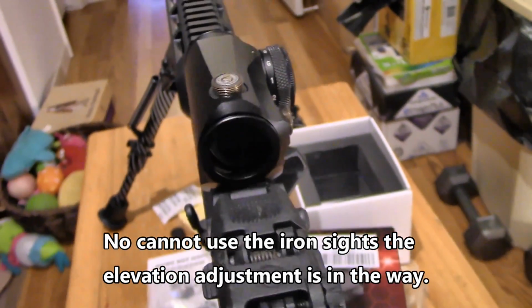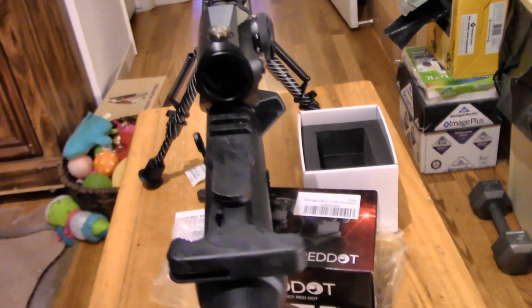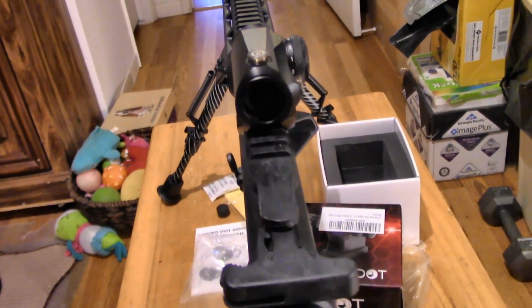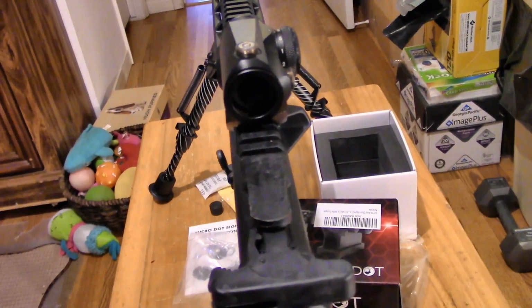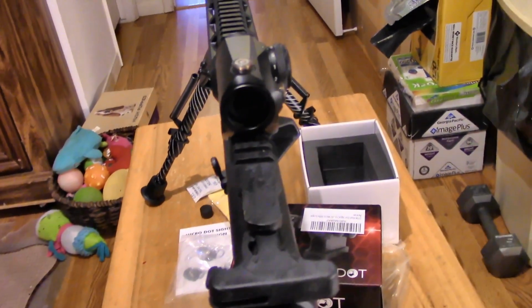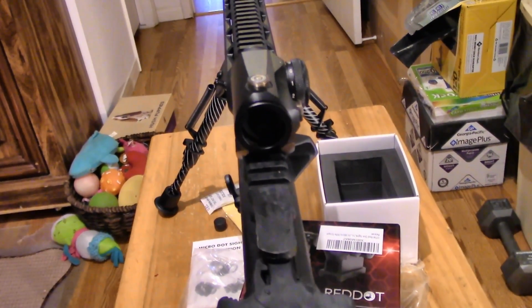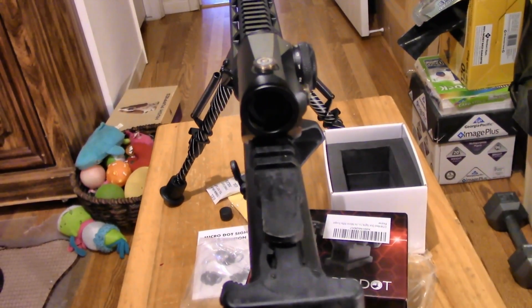But let me take that rear sight off. This sight fits real tight down on the rail, so I can't get close enough for the camera to give you a view down the sight and a view of the red dot. I'll have to do that when I take it off the rifle. But it's good that it's nice and low.